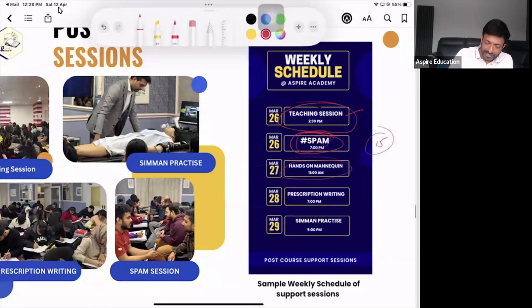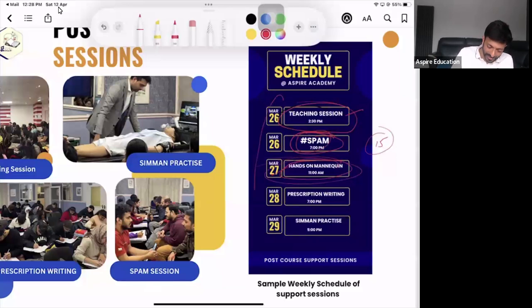And then hands-on mannequin. You can be a part of these sessions as well. In that, we'll make four small groups, say 5 or 6 candidates in a group, and you'll spend 45 minutes to 1 hour in one group. One instructor is going to be there discussing the mannequins, and you will be doing the mannequin while they observe you, and if you make any mistake they'll be able to correct it. And these sessions are happening every week.